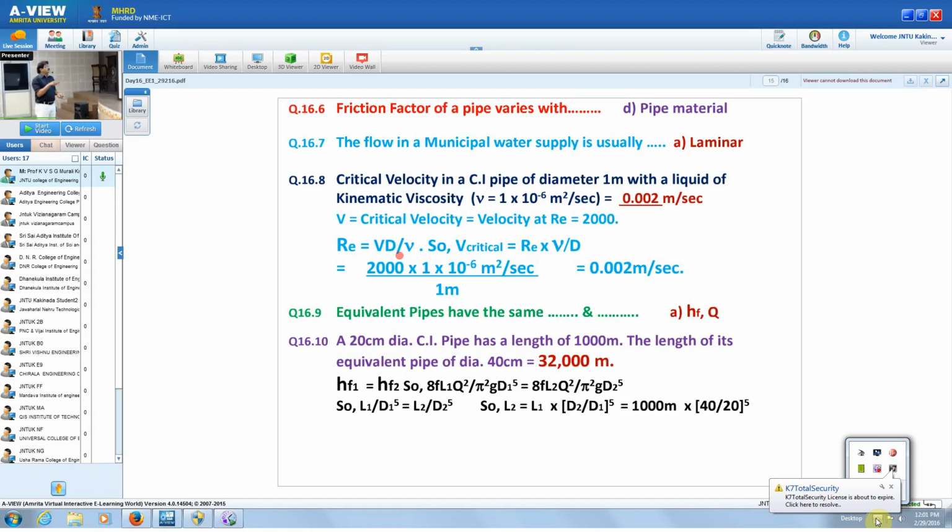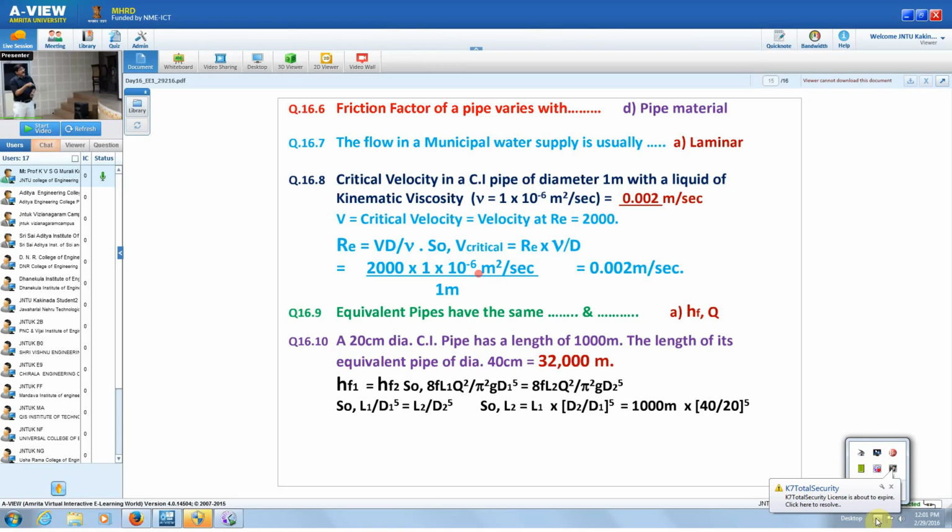So when somebody asks about critical velocity, you have to equate Re to 2000. So Re is equal to Vd by nu is equal to 2000. So 2000 into nu. Nu is 1 into 10 to the power of minus 6 meter square per second. He has given it directly like this, but he may give it in centistokes. Centi means 0.01, 1 by 100. Stoke is a CGS unit, the only parameter given in CGS unit. Stoke means centimeter square per second. So he may give it in centimeter square per second, and you have to convert it. For water, this is this much.